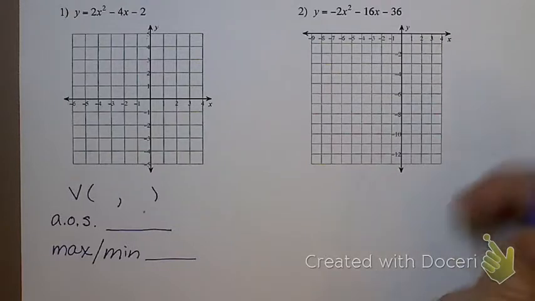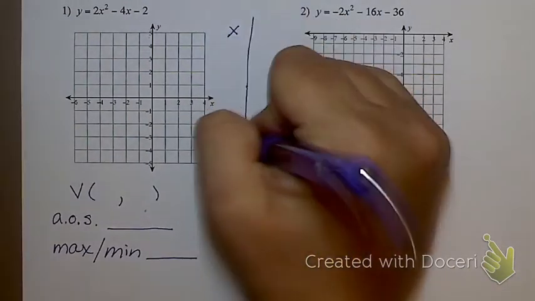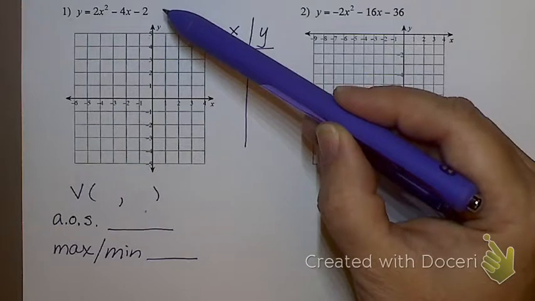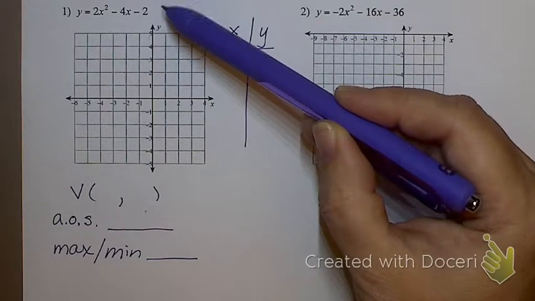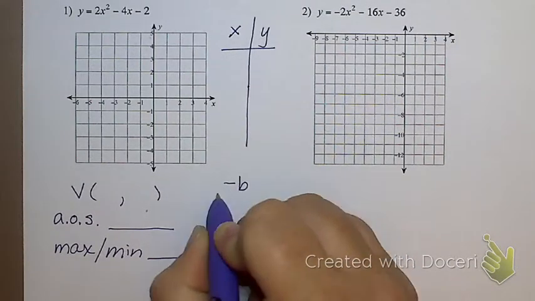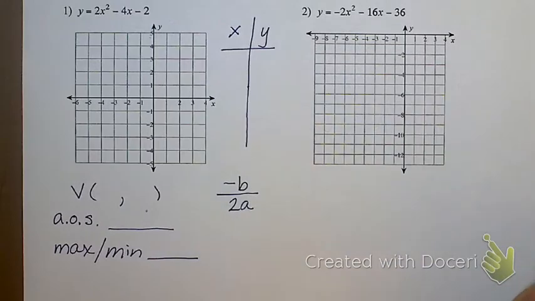So, we will have an XY chart for each of these. And when we started off last week using vertex form, we would start off finding the vertex. And where would we put that vertex in our XY chart? In the middle. Now, there is a problem with this form because I can't easily pull out the vertex. So I have to do a little bit more work. You ready? I need to remember this thing right here. Negative b over 2a. That is my starting point for my vertex.